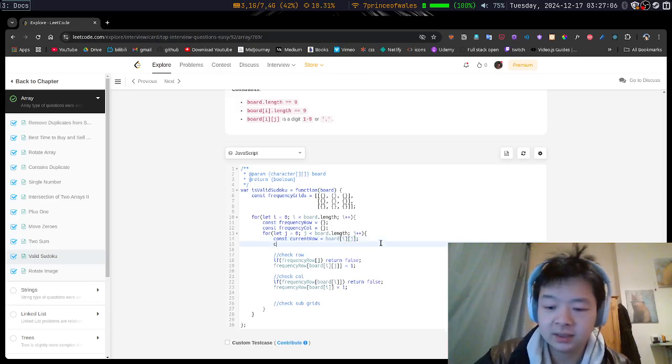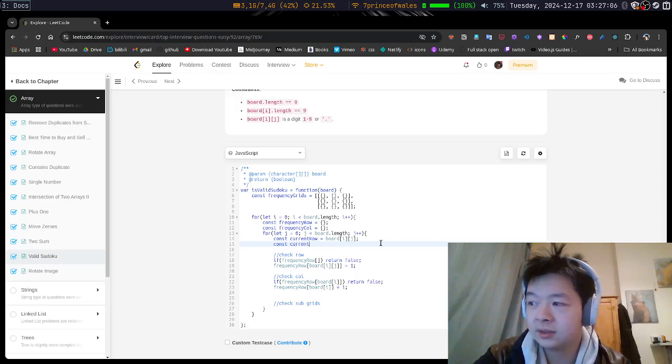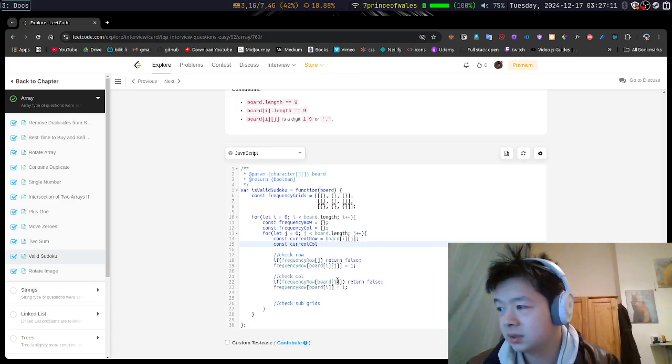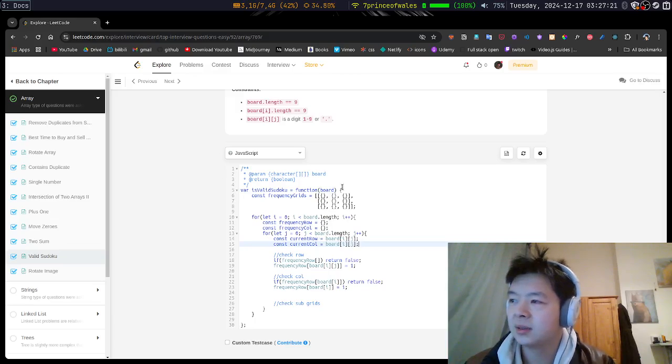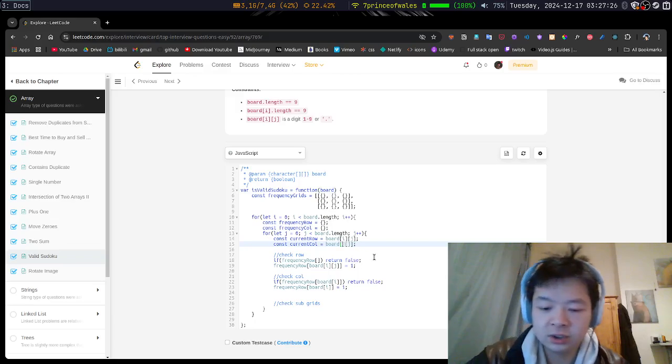And we say const current column. So that's search by row, that's search by column, and we just say j.